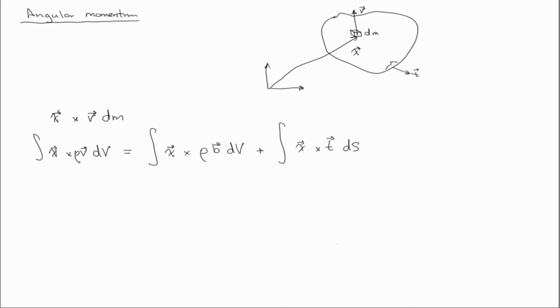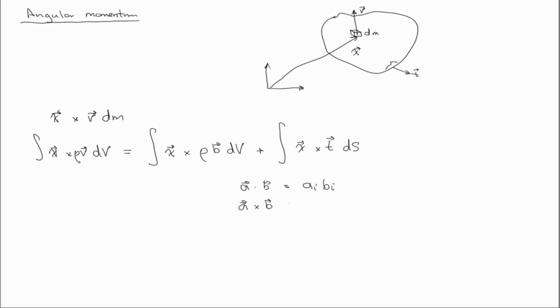All right. Now, I'm going to introduce something new. In addition, to manipulate this further, to simplify it down and see what it looks like, we need to put it in indicial notation. But we have cross products in there, right? We haven't talked about how to write a cross product in terms of indicial notation. We know a dot product, right? So the dot product of vectors A and B is just a_i b_i in indicial notation, right? But what about A cross B?